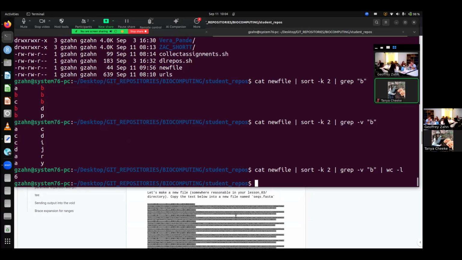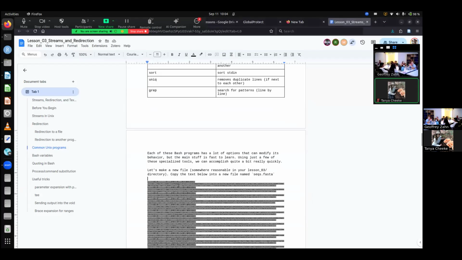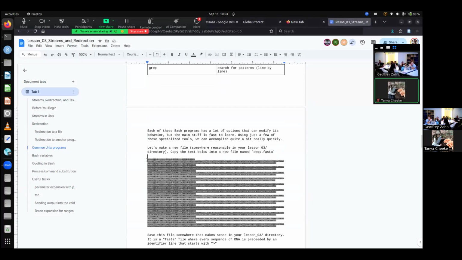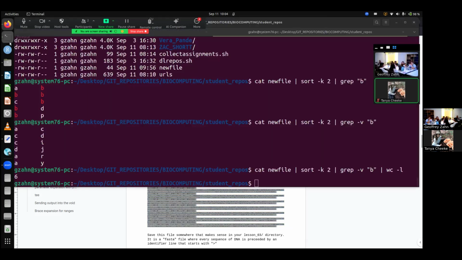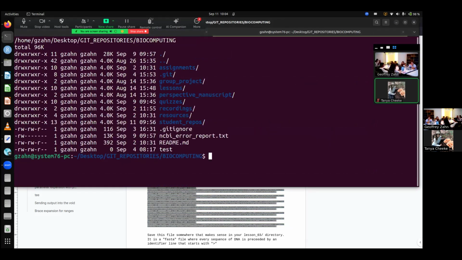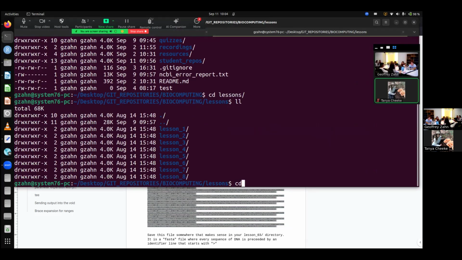So I've got in lesson 3 this super tiny text here. Copy that. And we're going to paste it into a file. I'm going to go into my lessons. Lesson 3.